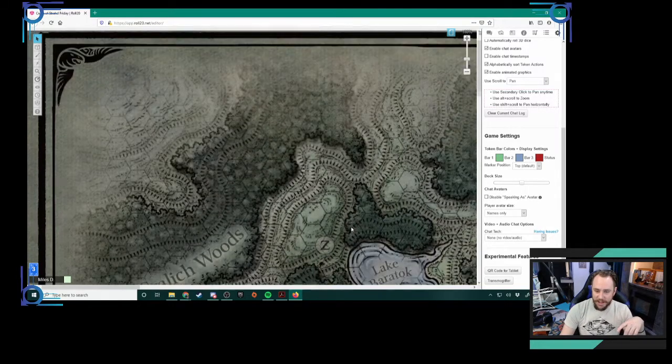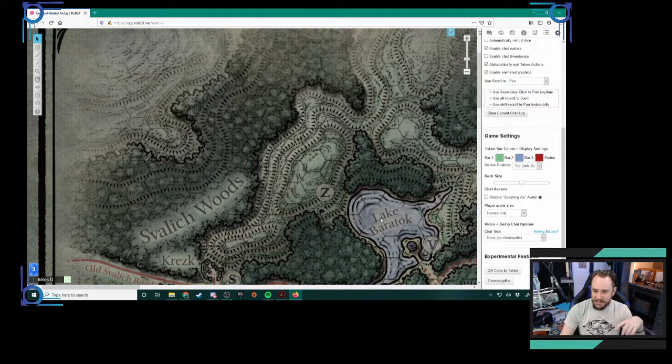Or what if I shot a missile into Lake Bartok? What would happen, right? So that's how we point, and the color of it is coded to whatever color our player is, so I know who's doing that pinging. Now, don't overuse the ping. Don't just ping everywhere, because communication is really, really important in an online game.